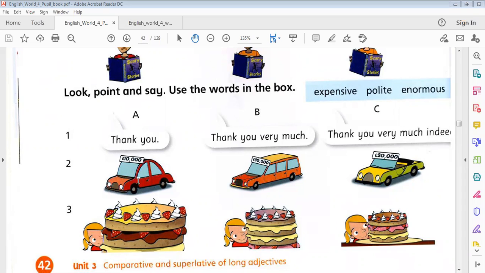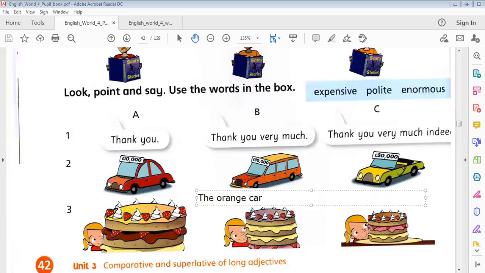If we come to the next one, which is expensive, about the cars, you see? So we have three types of car: the red one, the orange one, and the yellow one, okay? So which car is the most expensive? You see, the orange car. So you say, right, what? Look, you first start with the, what color is the car? The orange car. The orange car, we write that.